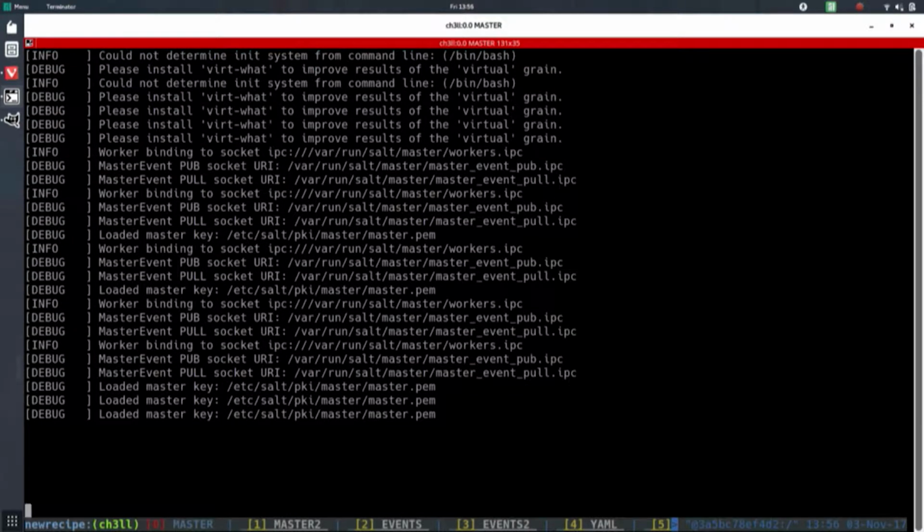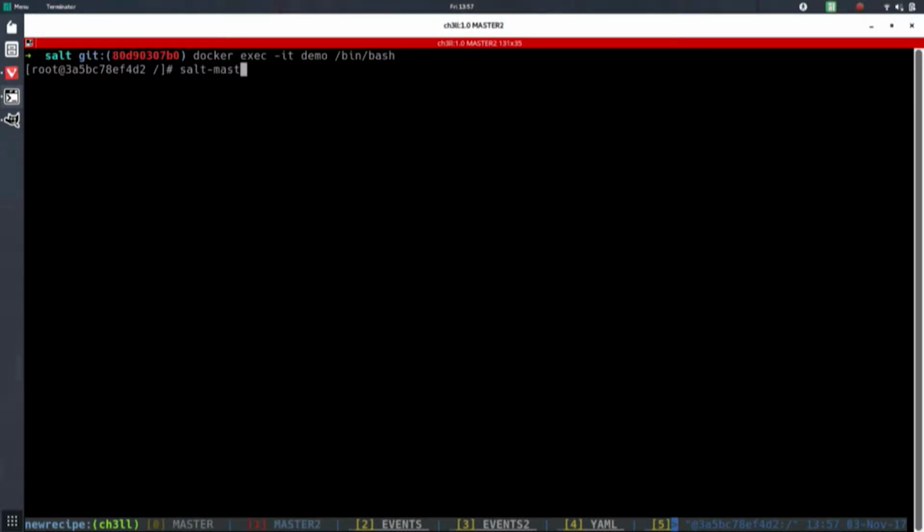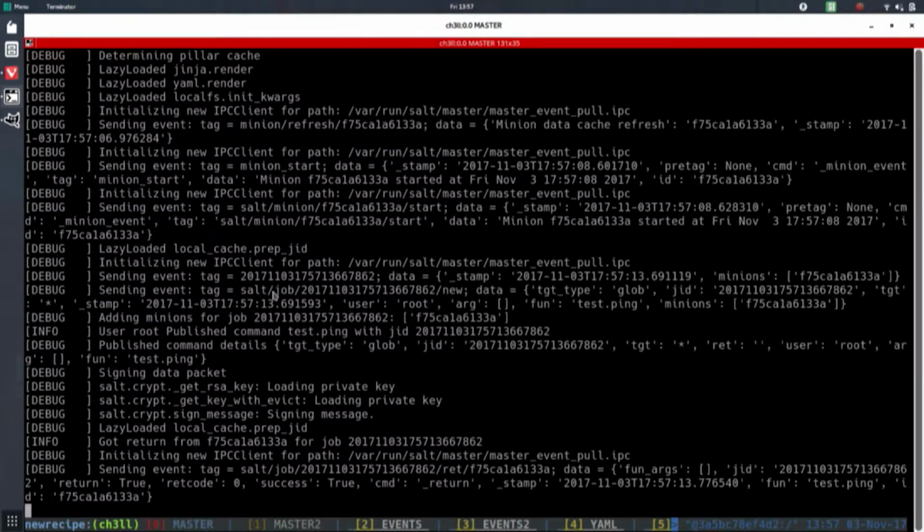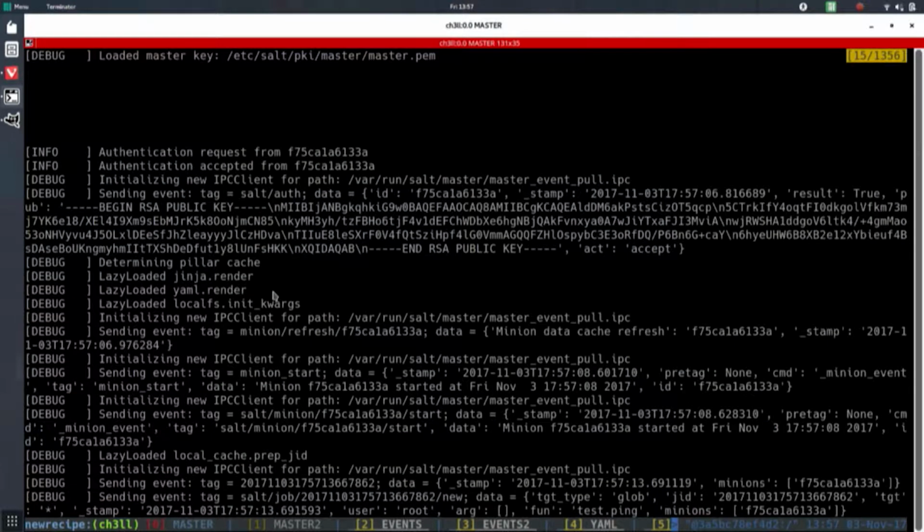Also, let's go ahead and run a job and see what sort of information we can glean from there. So I'm just going to start the minion in the background. And we're just going to run a test.ping. We'll just keep with that example. Keep it simple. Okay, so running the command, we get a return true. Let's go look and see what's actually within the log files.